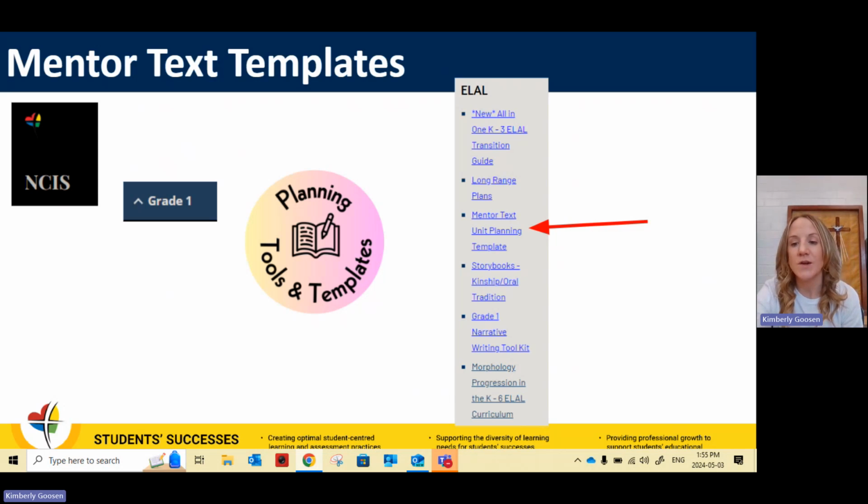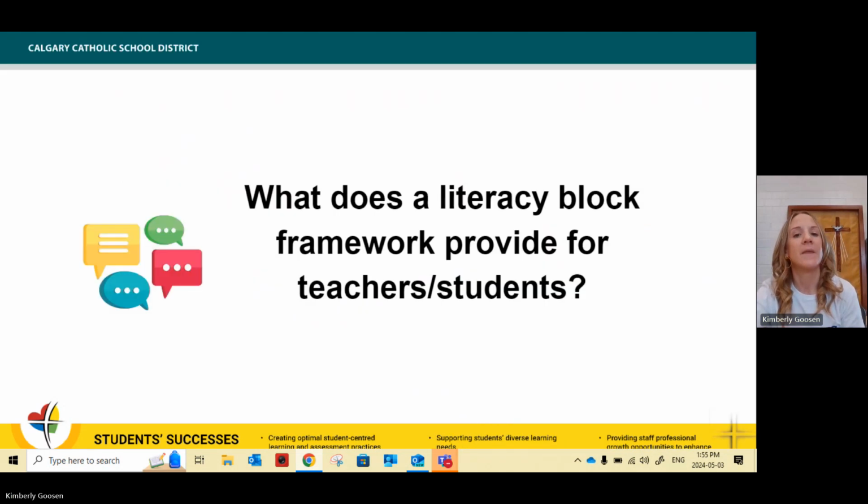So just a kind of a start to show and guide teachers on how we can use this mentor text in so many ways and help to fill in our literacy block, and really looking at that mentor text in different ways throughout a month, a week, whatever your unit plan might be.